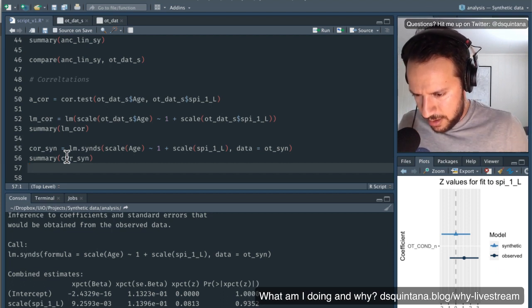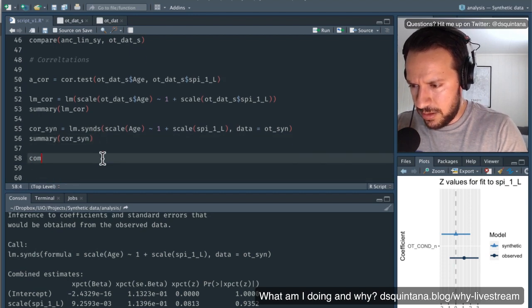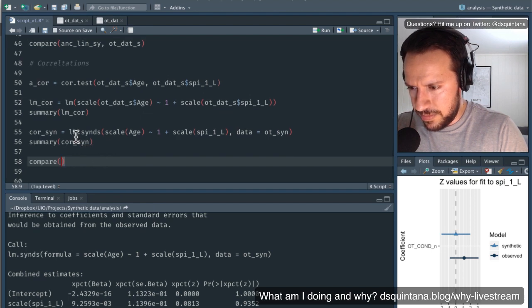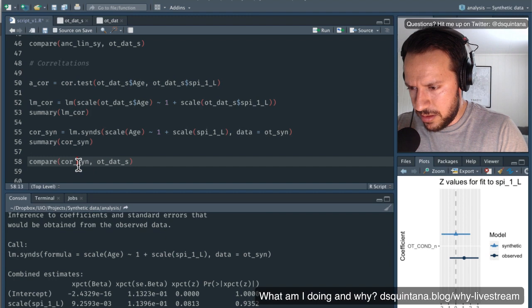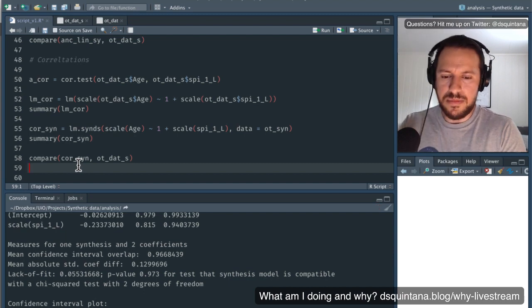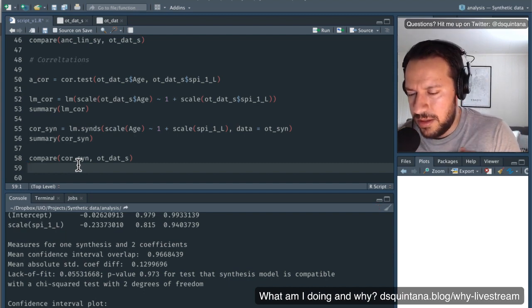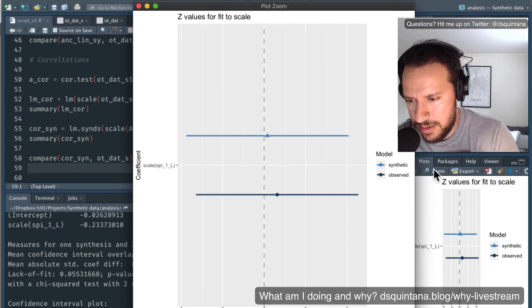Let's do a comparison. Let's see how this plot looks. Okay.